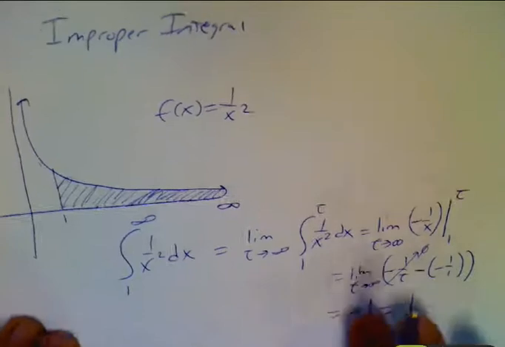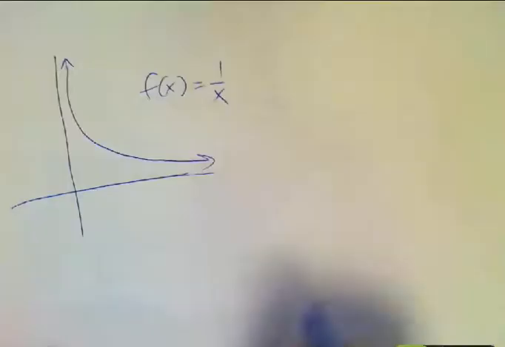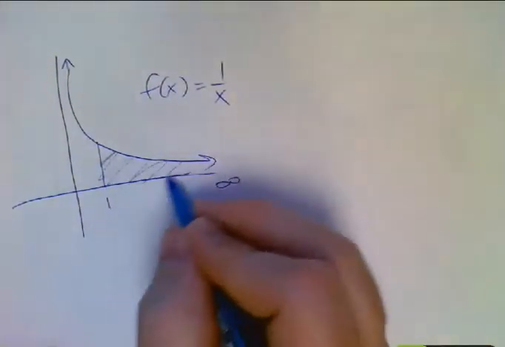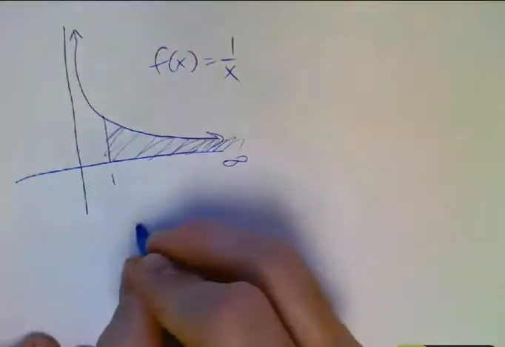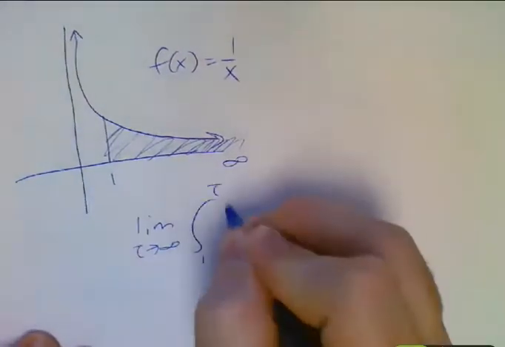Then we sort of tried, what about something that looks a lot like that? Almost the same picture, really. Obviously, I'm not drawing it to scale. But what if this was 1 over x? And I asked you the same question, going from 1 to infinity. Well, you might think, oh, probably 1 again, right? Well, one way to find out. Let's take the limit as t goes to infinity of the integral of 1 over x.